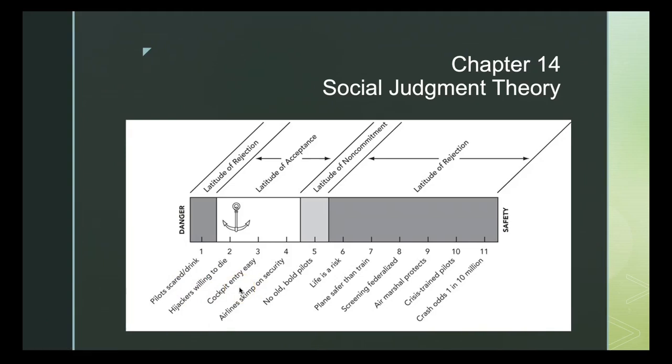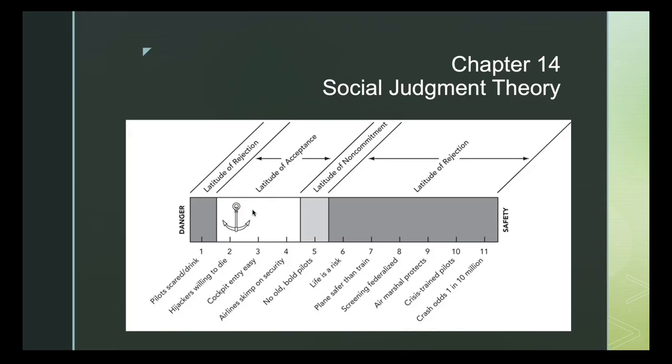Okay, so they're looking at it more from a negative perspective, based on maybe their experience with flying. Okay, so we have this anchor point. If you see anchor point, that's just how that particular person feels, or the stance that they're taking. So if you accept it, your anchor point will fall more towards the latitude of acceptance.